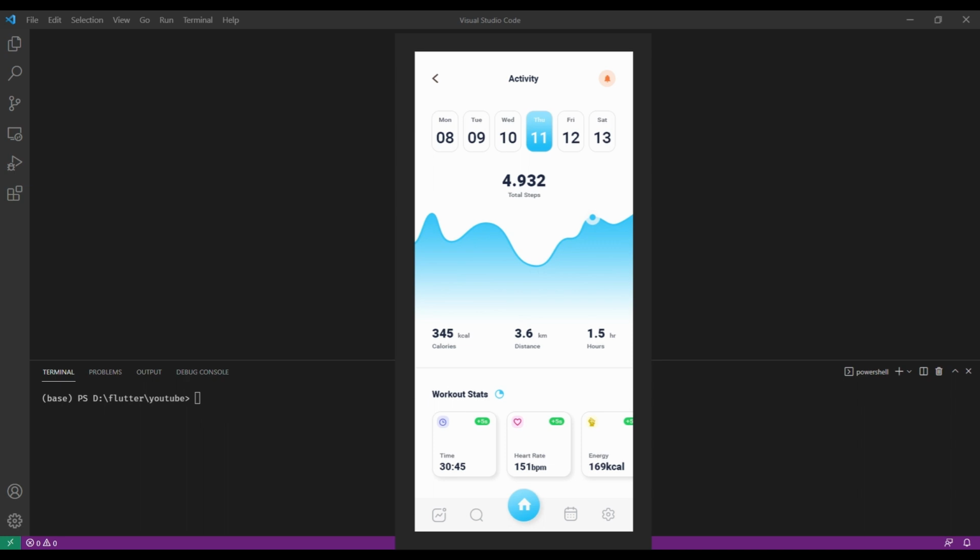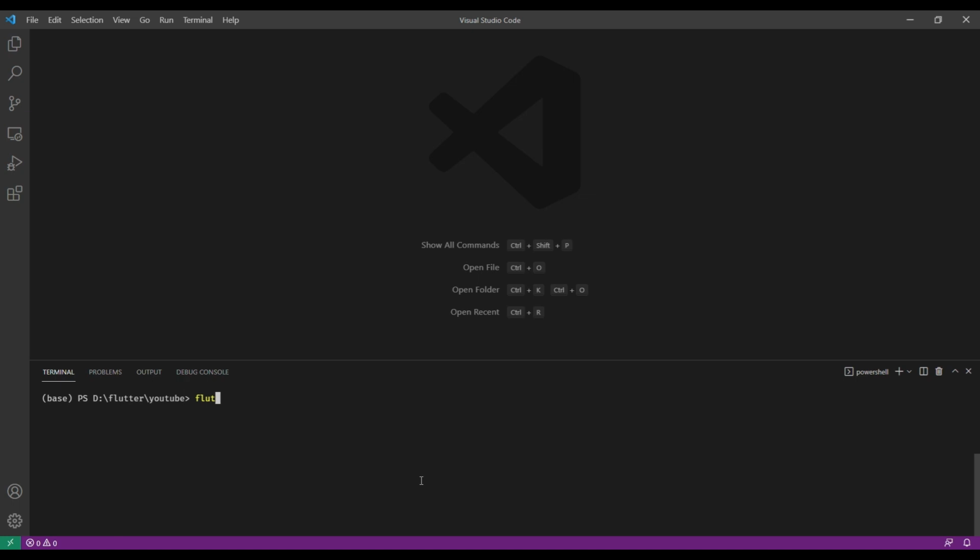We're going to be looking at this app, creating this hopefully over the next week or so. I guess it's going to take, we'll see. Let's start, and this time we're starting from a completely blank canvas. I haven't even created the Flutter project. So let's get cracking. Flutter, create, give it a name.